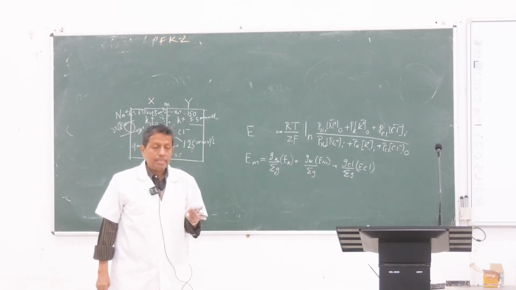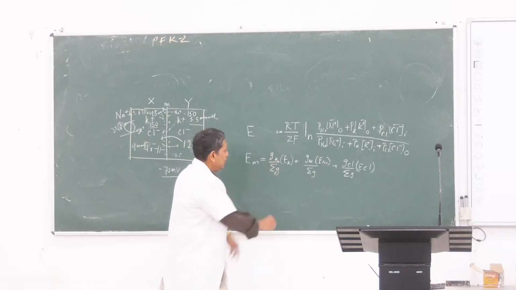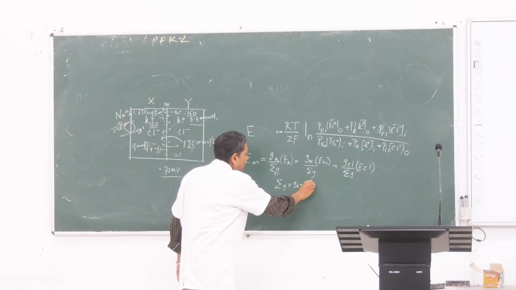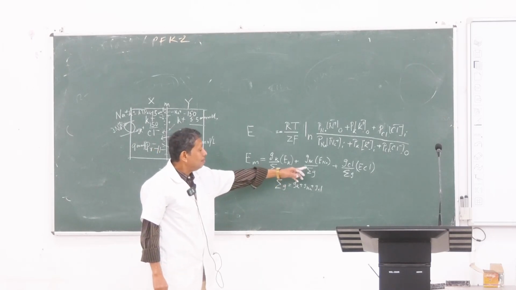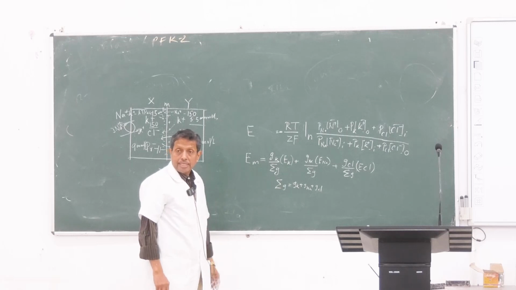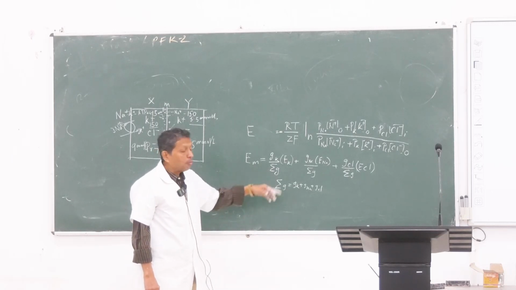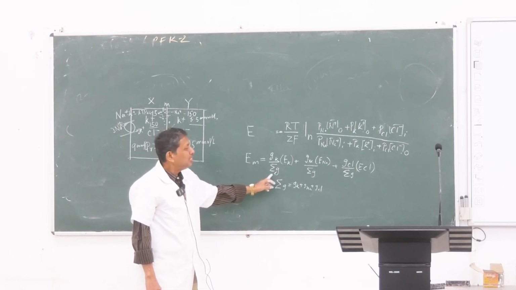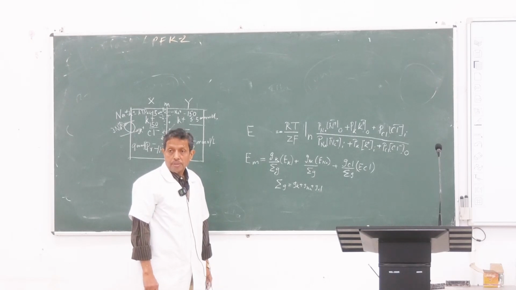So it is the weighted average, and in that case the denominator is equivalent to the sum of this, GK plus GNa plus GCl. It is a weighted average of their electric potentials. And if you take EM minus EK in this case, and consider that net movement is 0, then the formula can be derived. From the chord conductance equation, the same thing is evident: the more permeable the ion is, the more its contribution to the membrane potential.